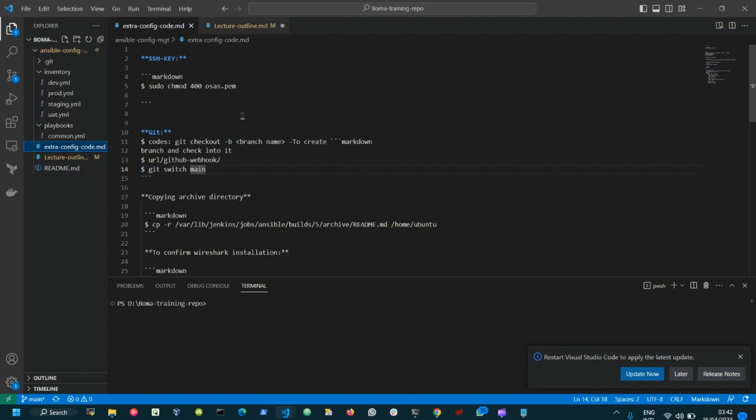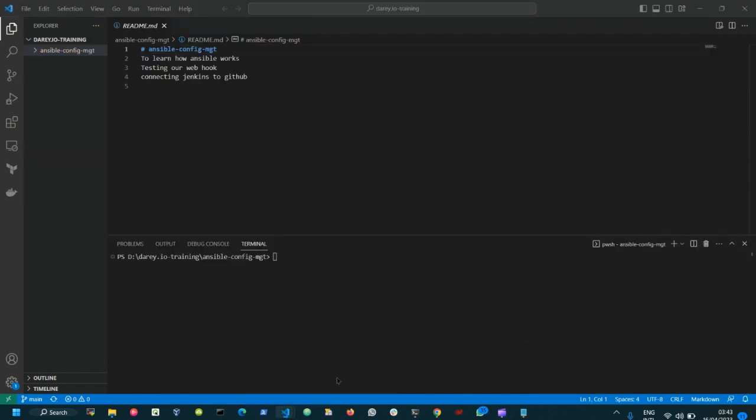We can use git checkout, then branch name. That will create a branch for us. Git checkout, branch name. I can just come here and paste that.